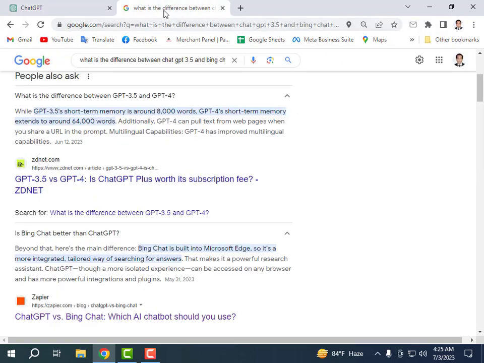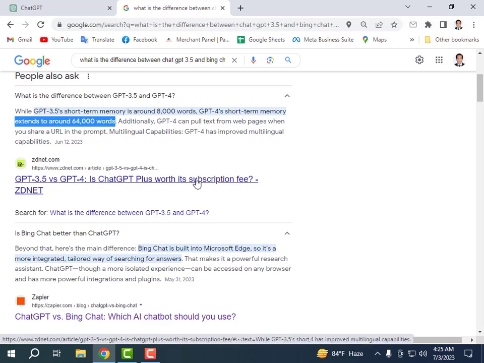If we go here, we can see GPT 3.5's short-term memory is around 8,000 words, whereas GPT-4's short-term memory extends to around 64,000 words. Now you can imagine the difference between these two, right?